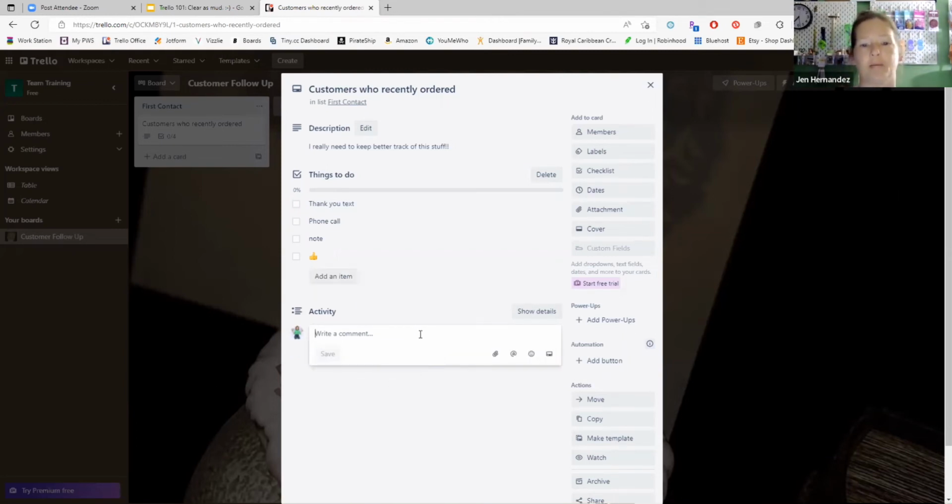Now for comments. Say for my example on my board, I think I showed you that each customer that orders gets their own card inside my list. So I'll put Daisy Duck, and she ordered 3 bars on 9/6/22.